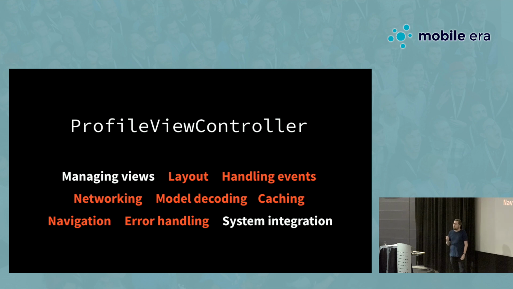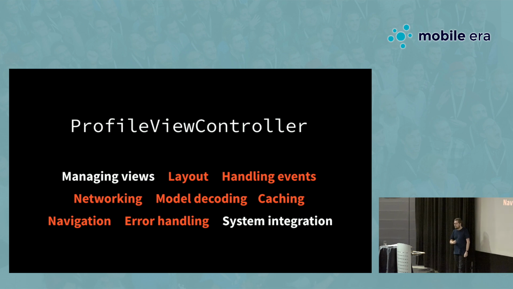If we think about it, a view controller is a controller for a view, so it makes sense that it manages views, and it also makes sense for it to integrate with the system, because so many of the APIs that we use as iOS developers, whether it's rotation, handling keyboard events, or other things, are done on the view controller level. So these two things make sense for a view controller to do, but all of the other things we can actually quite easily move out.